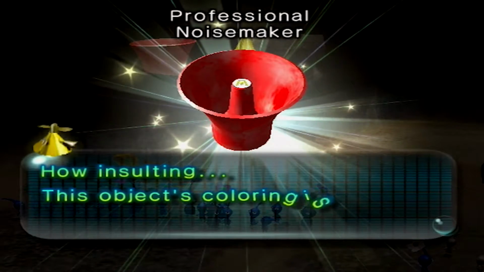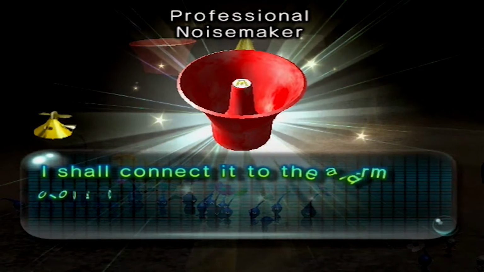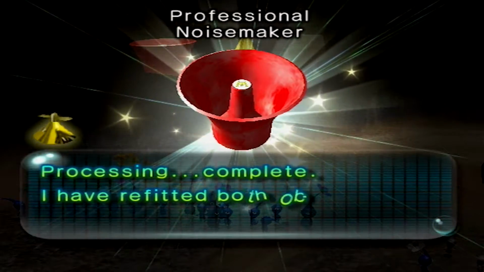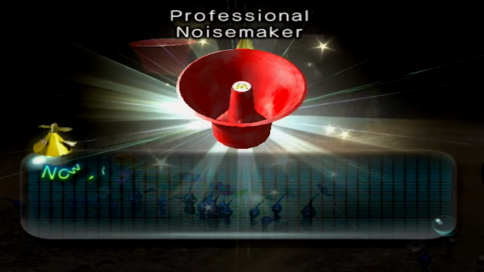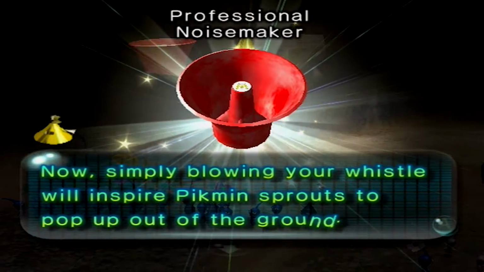How insulting. This object's coloring is more eye-catching than my own hole. I mean, it's made out of solid gold, so what? I shall connect it to the alarm clock our esteemed president was so fond of. Processing complete. I have now refitted both objects into a pluckaphone. Now, simply blowing your whistle will inspire Pikmin sprouts to pop out of the ground.